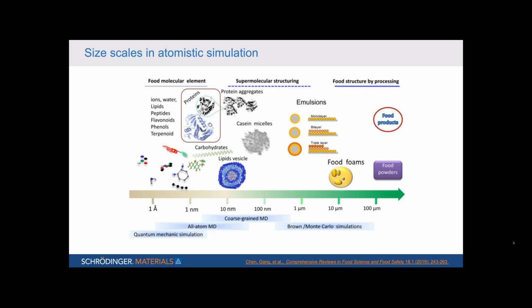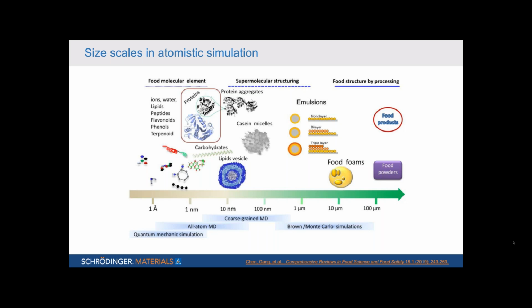We're getting to the idea of vesicles, maybe some micelles or aggregate behavior. But things like multi-layer emulsions are still very difficult. We're working on that, and actually I'm going to talk about how you can start simulating some droplets, and that can maybe give you some information that you can relate back to experiment, or at least a morphological understanding of how it behaves in the phase separation behavior.